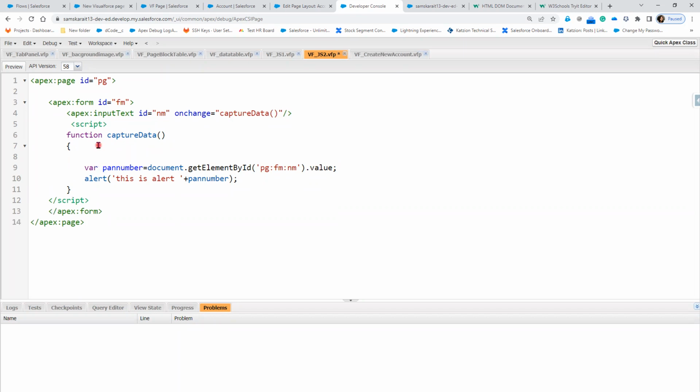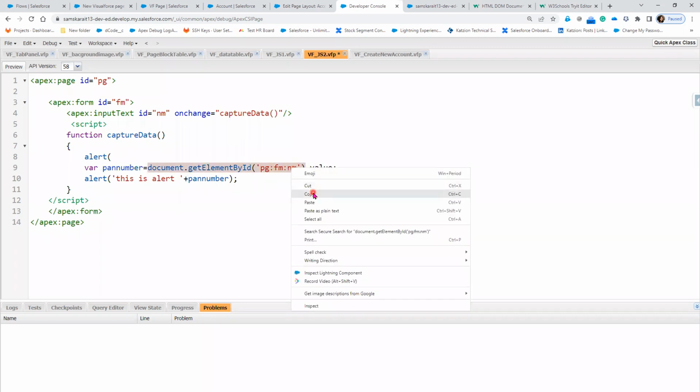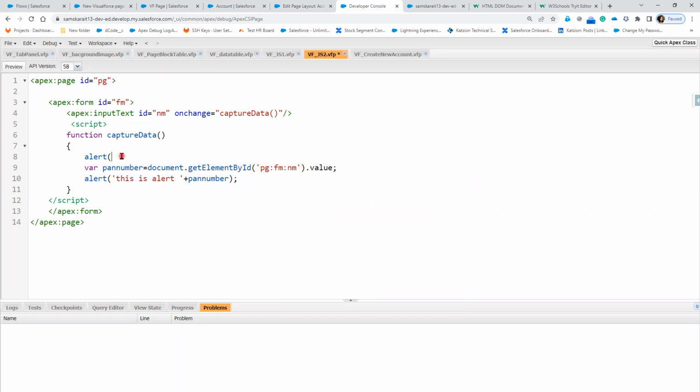Fine. So what I'll do is also add an alert. Alert of document dot get element by ID. Let's see whether it is capturing this.